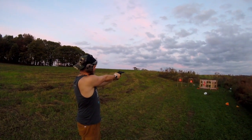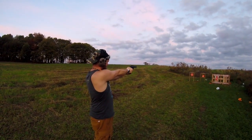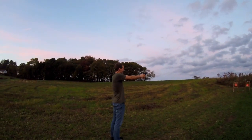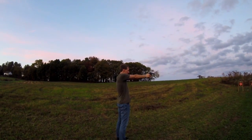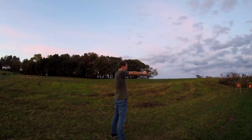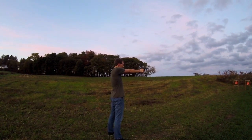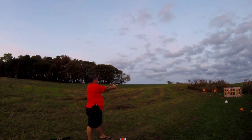And then you can shoot it in single action as well. And I can't hit worth shit on either one. Never gonna hit this thing. Woo! Second time firing the .38 special. And of course he's showing his kids up again.